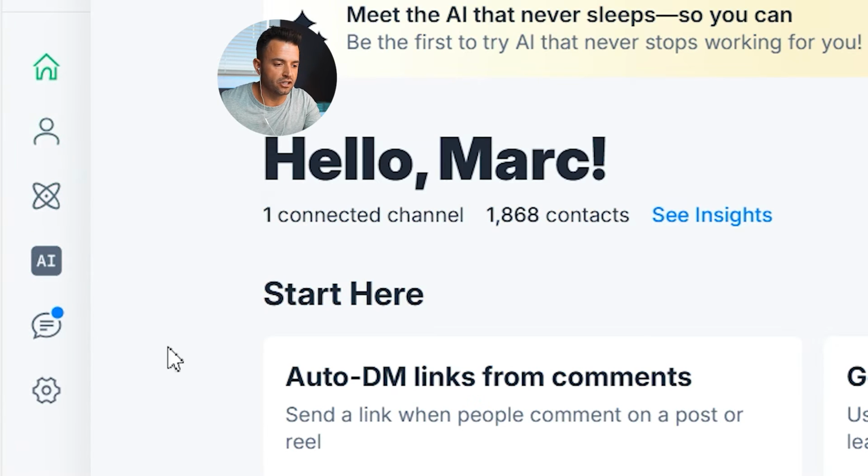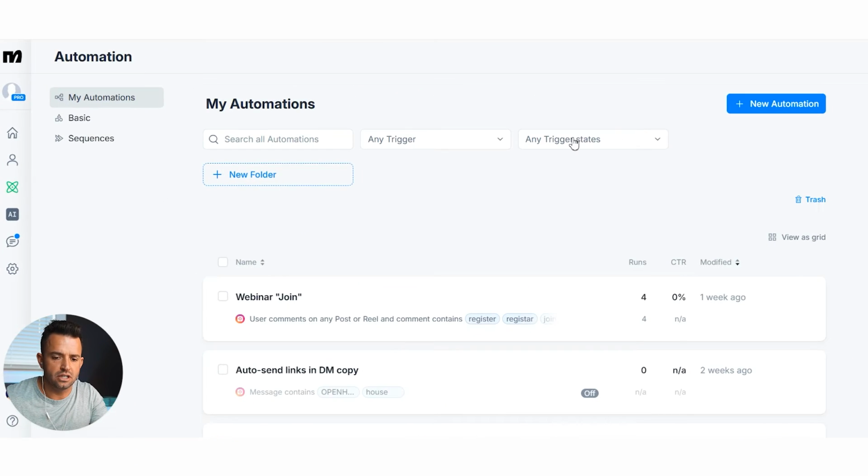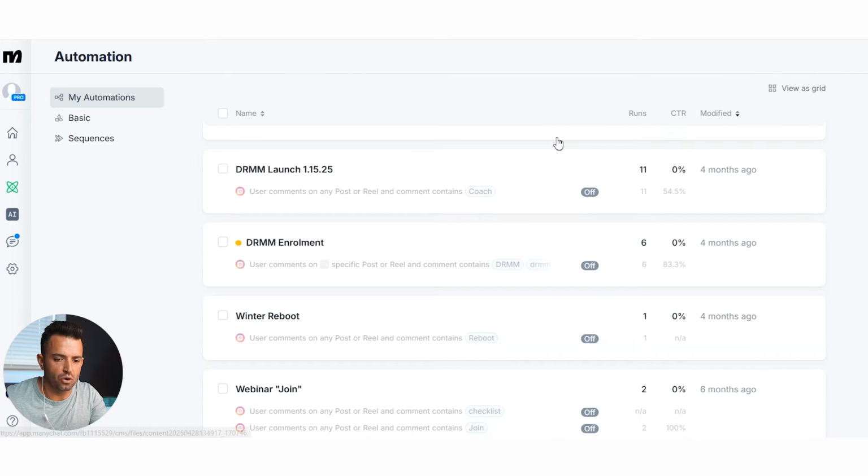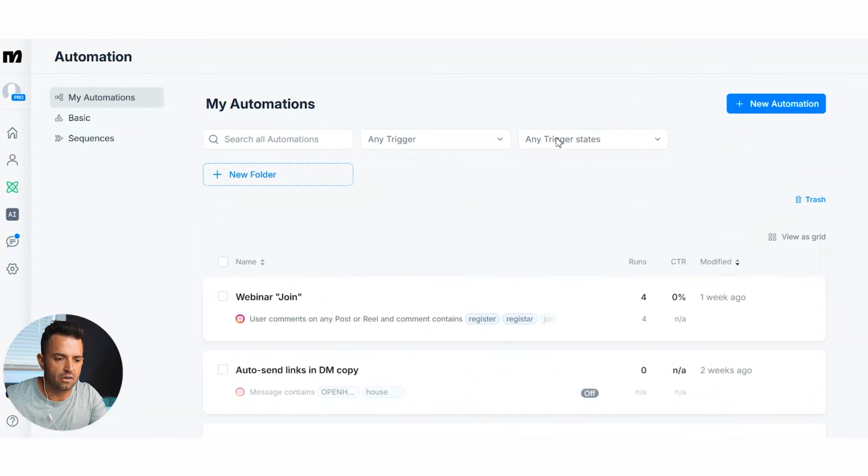It's nice to have that feature. There's also some settings as well and things to adjust and customize to your own situation, but this is how things work. Let's start with an automation here. As you're gonna see, I have some already set up and operating in the background, but I want to show you how to create a new one.